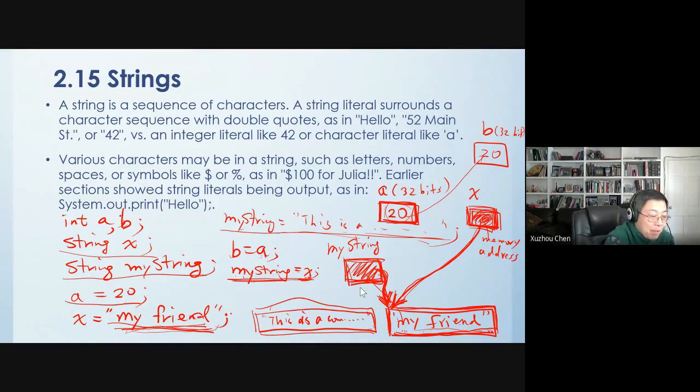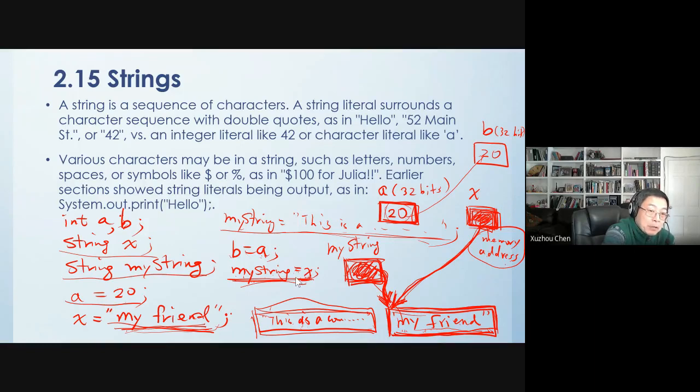because you have something over here and no one is pointing to it, and no one knows how to point to it, because that object has a memory location. For this other object, there's a memory location, and I know what it is because the memory location is stored in here. Also, once you have an assignment, this memory address is going to be stored over here. So X and my string basically contain the same memory address of this object. But this one has nothing pointing to it. That's called a dangling object.